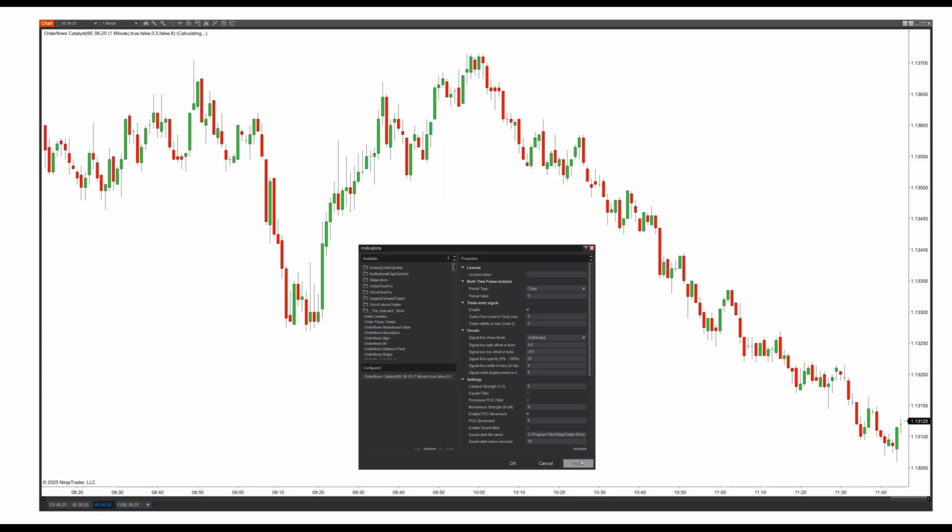Again, it's not about filtering out trades. I'm a big believer in trading in the direction of the market. That's why we have momentum strength in there. That's why we created this POC movement in there as well. So you can see there's none taking place on this move down. Catalyst strength is 6.